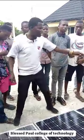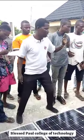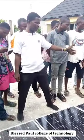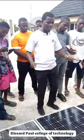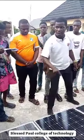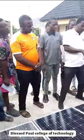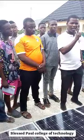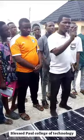Now, can I connect, I'm going to take one panel out of that place. Can I connect these four panels and still get 80? Who can give me the answer? Yes, to the battery.